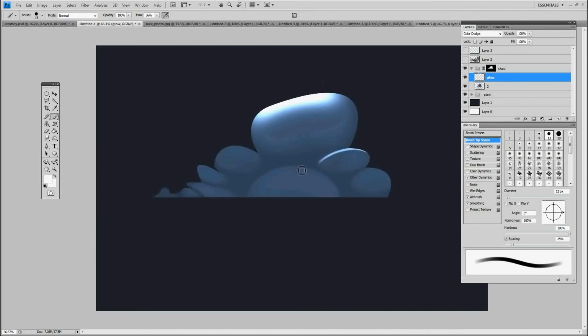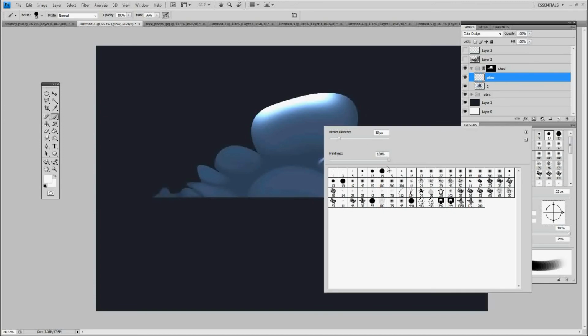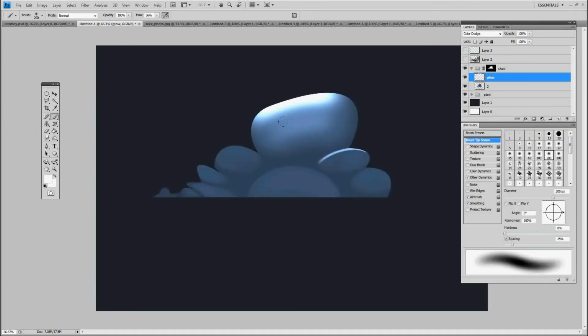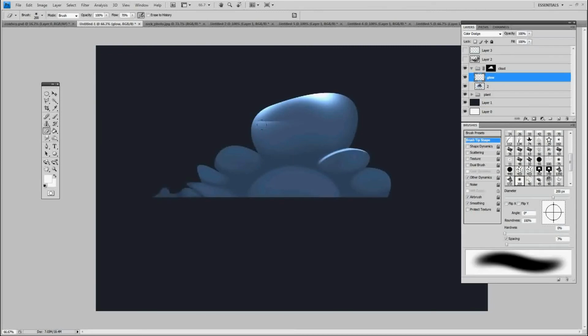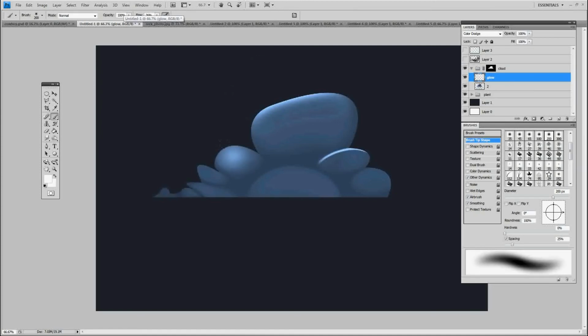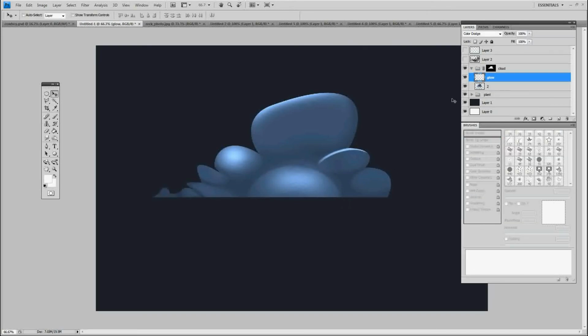It's very useful in making shiny objects. So you can get a really cool looking, like for in this case, it looks kind of like a really bright moonlight coming down on this cloud. Let me trim this up. This is a little too strong. You can turn your flow down on your eraser if you don't want to trim it too much. So there you go. You can slowly build up the glow on this thing. And what this is really good for is making metal, especially like chrome bars and stuff like that.